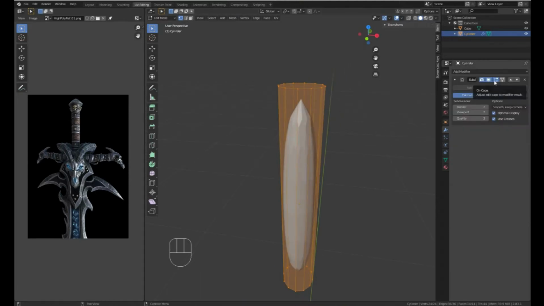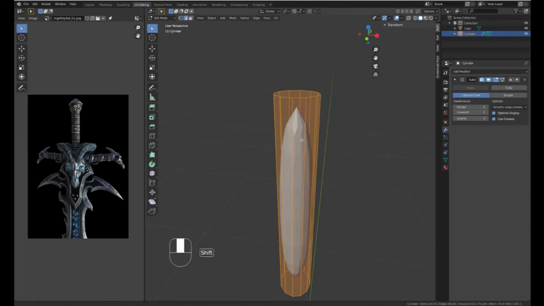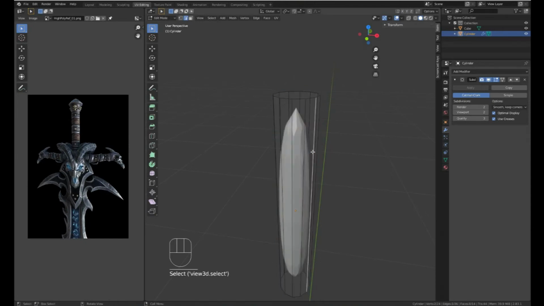If we were to turn on this 4th tab up the top of our modifiers, that then shows the actual modifier in use in edit mode. This can be handy. I tend to switch between them a little bit, but usually leave it off. So the process of subdivision modeling includes a lot of the following.